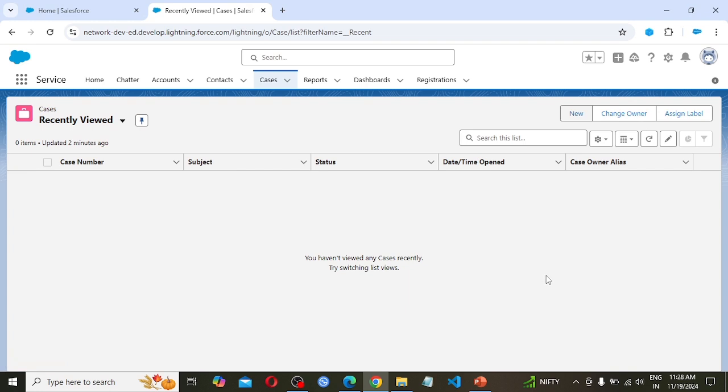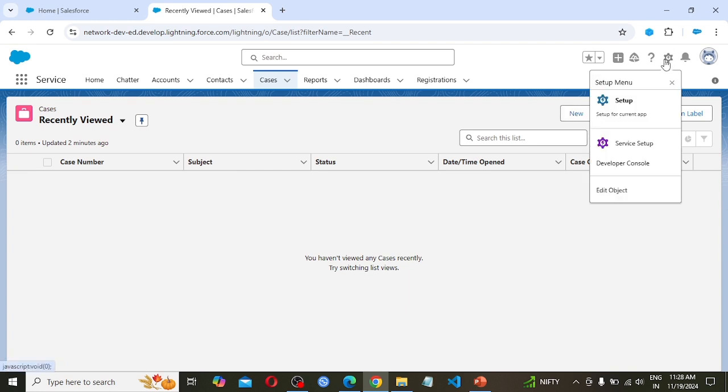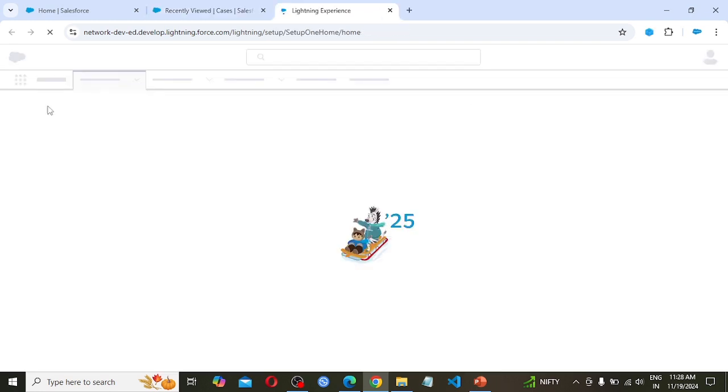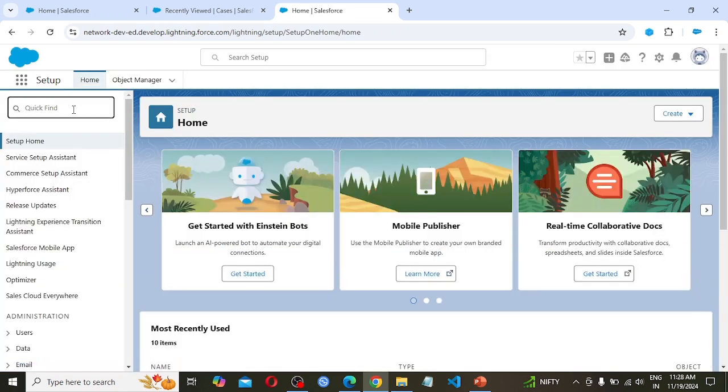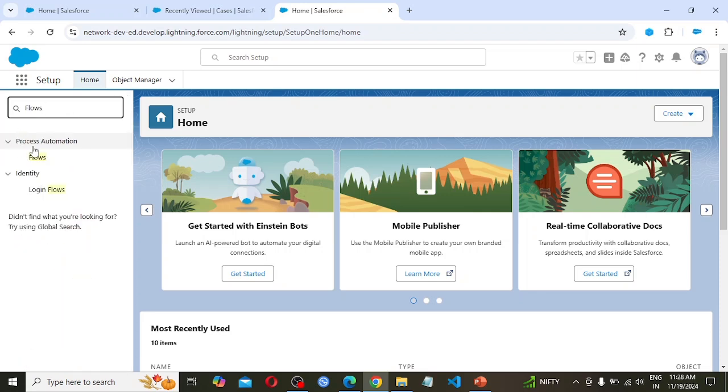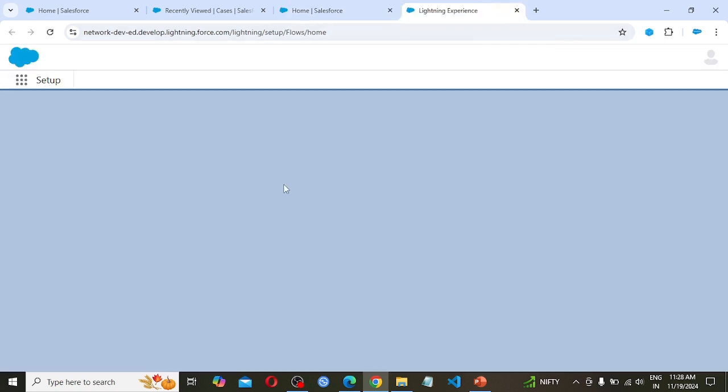In order to create a flow, we need to click on setup, choose setup. Then in the quick find, we need to search for flows. Under process automation, there is flows. Right click, open link in new tab. So here it is opening.